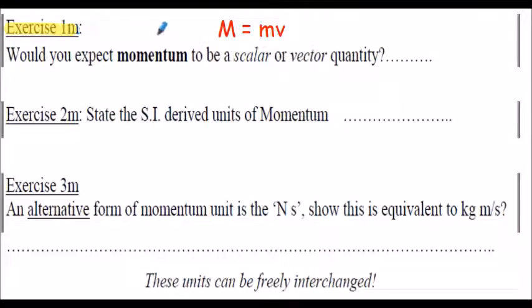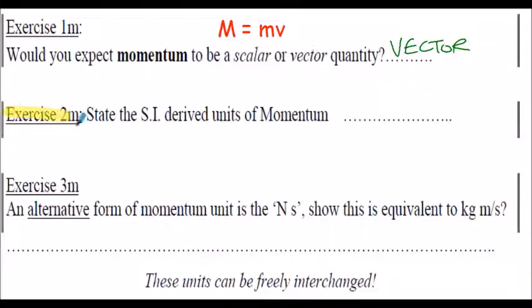Exercise 1M, considering the momentum equation, it can be shown that momentum is a vector property. And as we know from previous work, a vector has a magnitude, a size, and a direction. And just as we considered force balances in previous lectures on laws of motion, we had to take into account the direction of the forces. So in this case, because momentum is a vector property, we also have to be very careful about the direction in which we are considering momentum. And as we did with forces, we will have a sign convention to state the positive direction in the various calculations we're going to undertake.